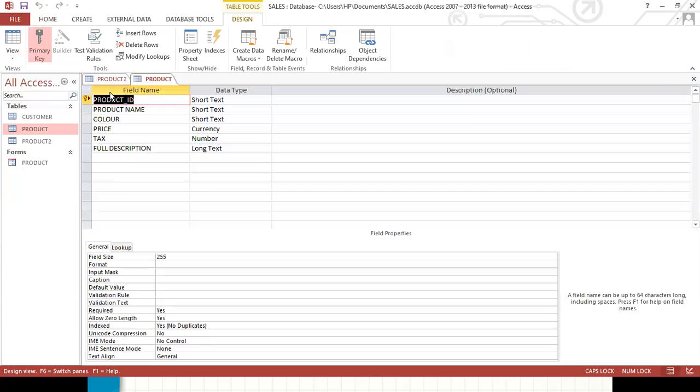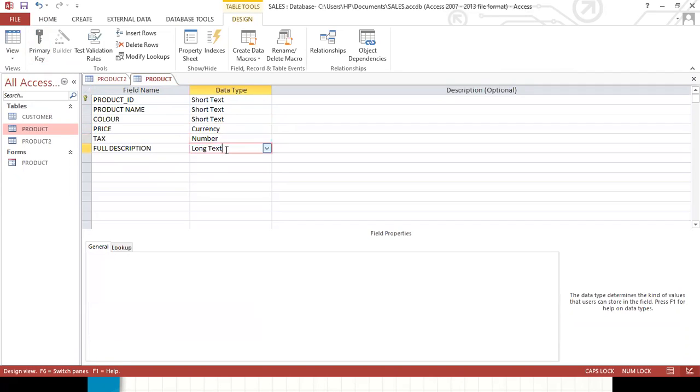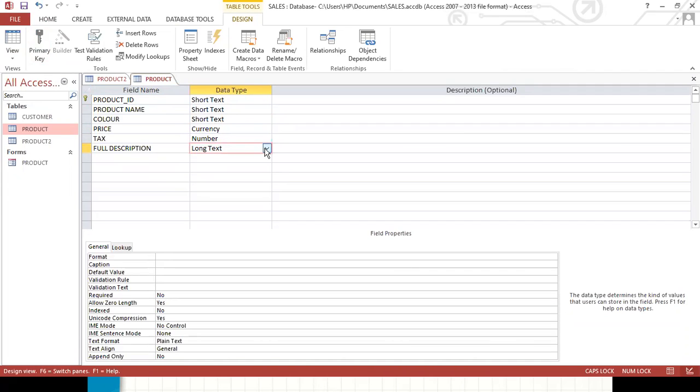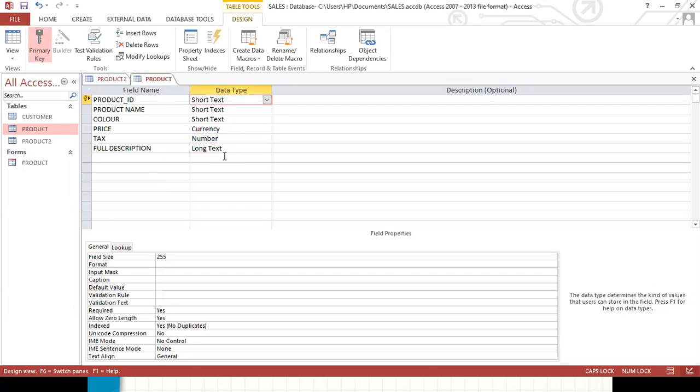So I will switch to design view: product ID, just like we have designed, select short text for data type; product name, short text; color, short text; price, currency; tax, select number for that for now; full description, long text. What's the difference? Short text is about 255 characters, and this one is about 65,000 characters. Maybe it's more than that now.